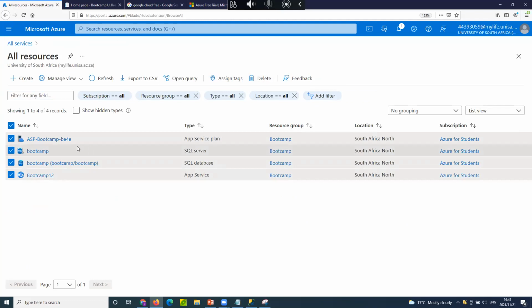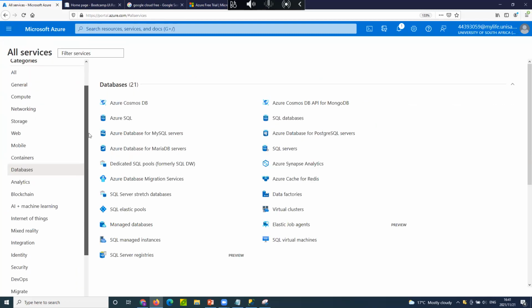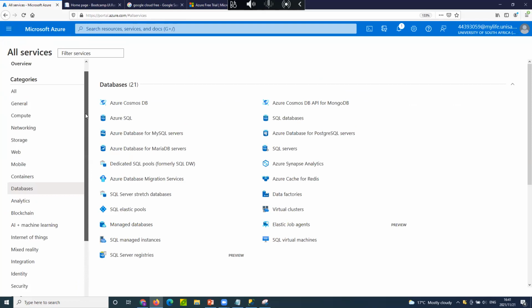Because if you do not delete them, you are going to spend money on them. I think that's really the key thing that we colleagues need to be aware of. And then I'll just repeat what I just said in conclusion: there's quite a lot of things that you can do here.